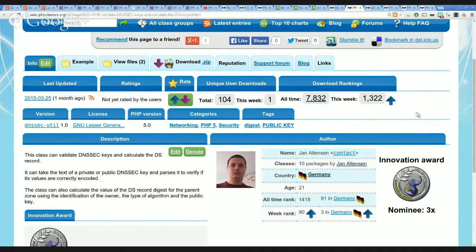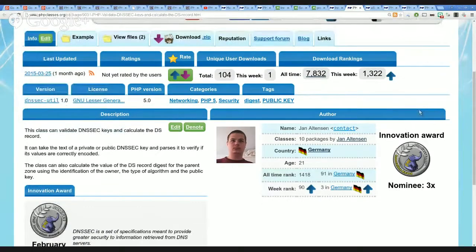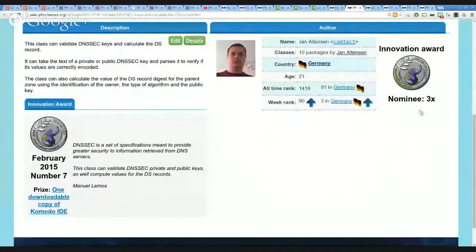If you know about DNSSEC, you'll find this package useful, so you don't have to do it by yourself. This is for people that deal with network configuration using the DNS. This is a package by Jan Altessen from Germany, and for this package, he has chosen a downloadable copy of Commodore IDE.